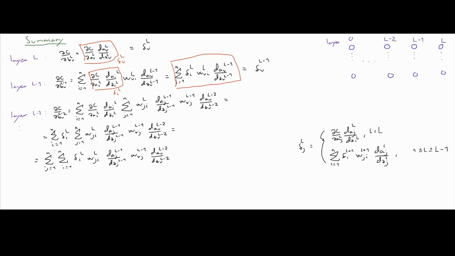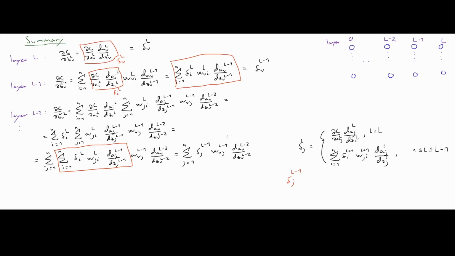Now, looking at the formula, we see that this expression from our delta term formula is given by delta j in layer L minus 1. Applying this formula with index j for neuron and layer index L minus 1, you would get this expression. So if we substitute that in, we get that the sum as j goes from 1 to n of delta j L minus 1 multiplied by the rest of the expression.